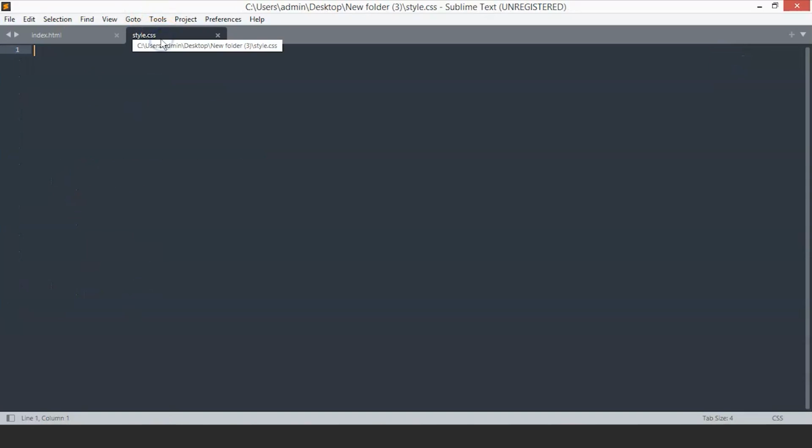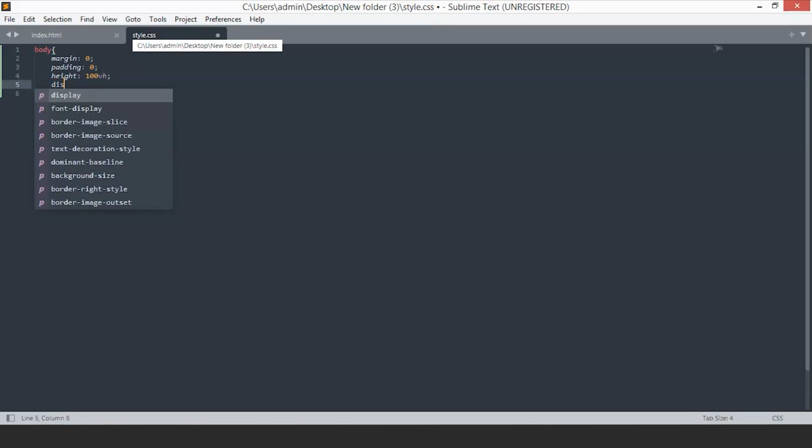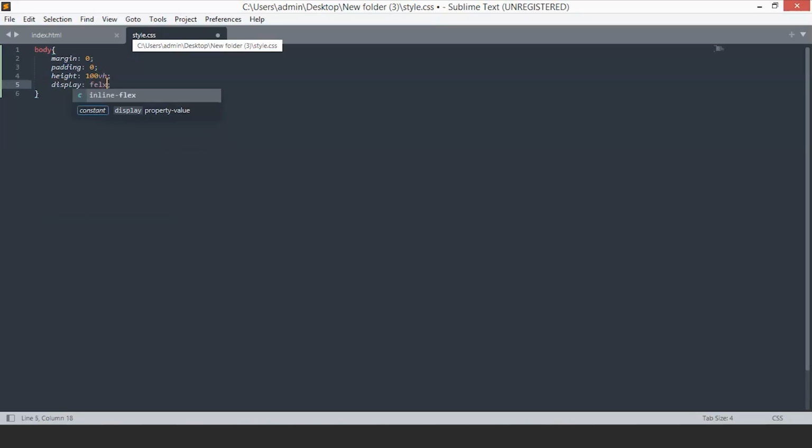So inside our CSS file, we'll add the body and we'll set the margin to 0 pixels, padding to 0. We'll set the height to say 100 vertical height. We'll set the display to flex. We'll justify the content to center.